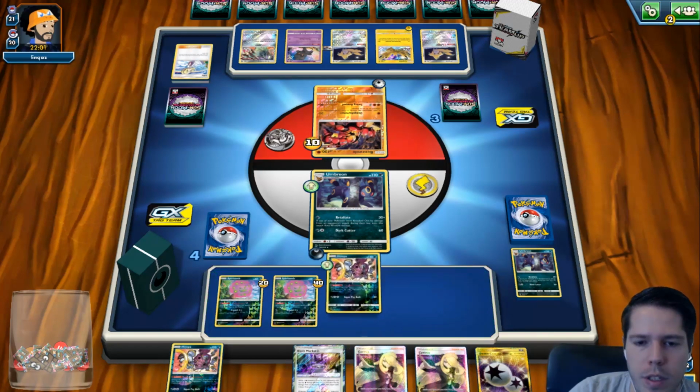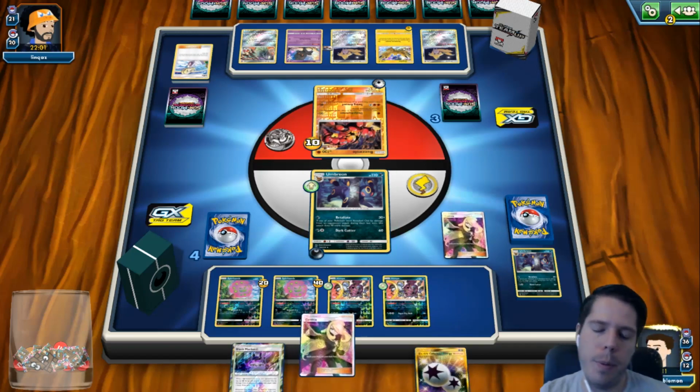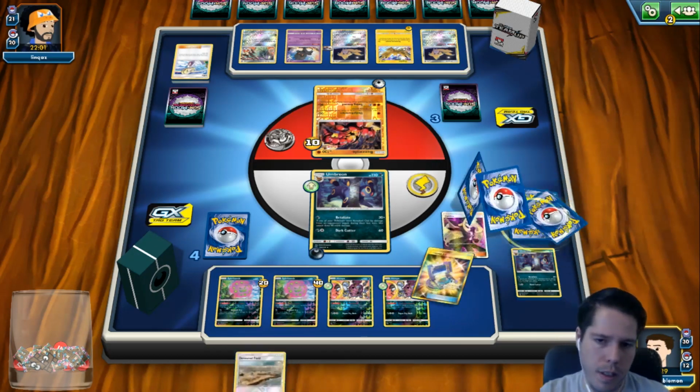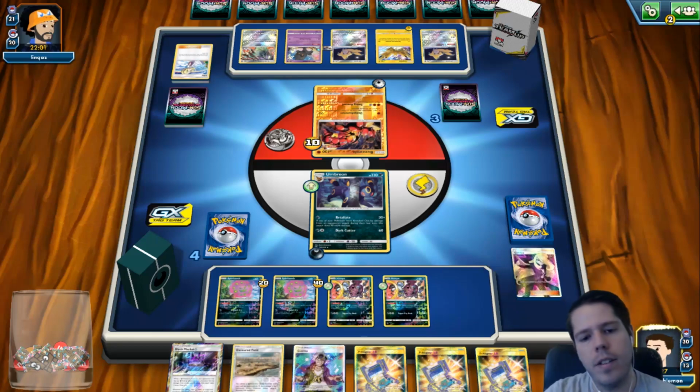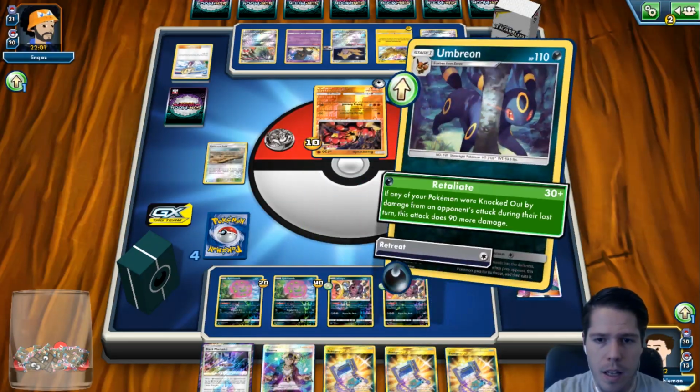So I should bench a Hoopa. I think I'll bench both just to thin. Yeah, if my boy wants to Guzma stall me, then so be it. Okay, so I'm gonna bait the counter stadium, right? That would be the second one. And I'll go ahead and retaliate.